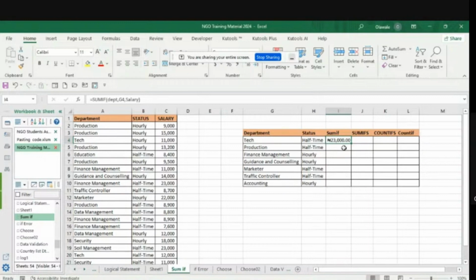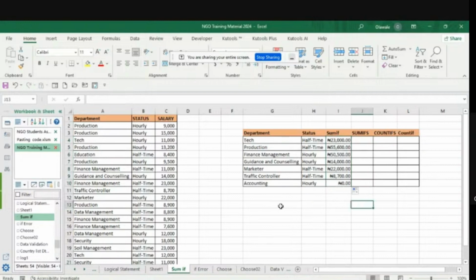That means Excel will not sum anything that is not in tech, anything that is not in production, finance, guidance and counseling, marketer, traffic controller, and accounting. It will only sum anything that is under department. Are you getting me now? Now, if I autofill, you will see that here is 0.